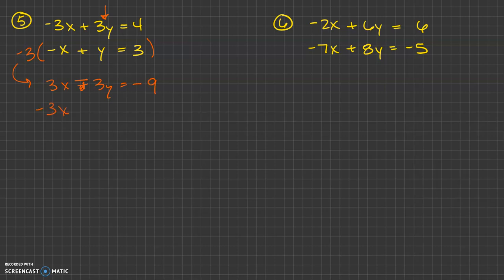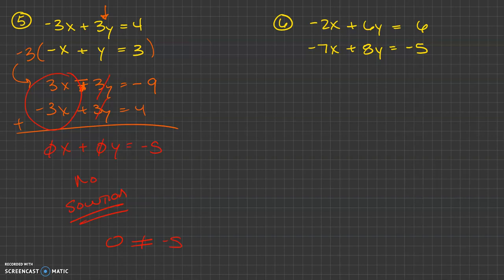Let's write our top equation under this one. So this is that first equation. I have opposite coefficients in front of my y, so I know I can add these. Those are going to cancel. Oh, but wait, look what happens. I have opposite coefficients in front of the x, so technically this would be 0x plus 0y is equal to negative 5. That is what we call no solution. That does not work. Why? Because 0 does not equal negative 5. This system is not going to cross anywhere.